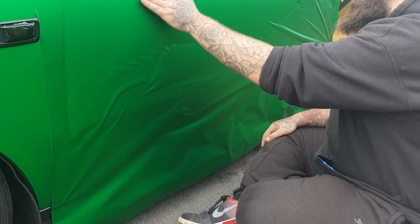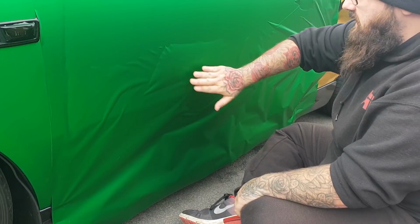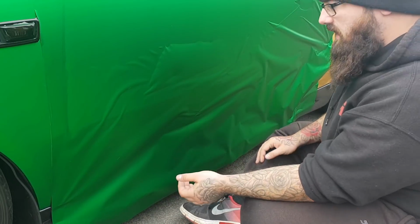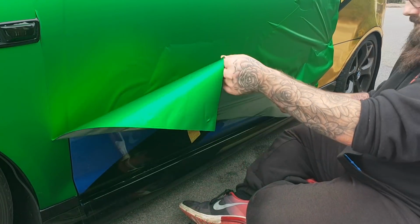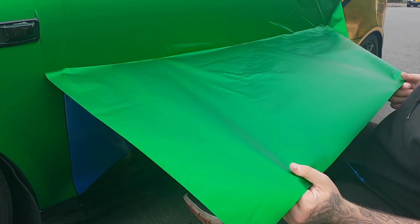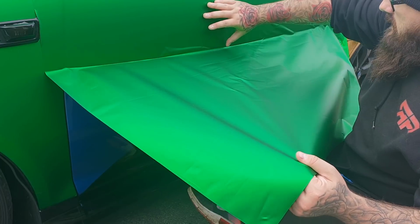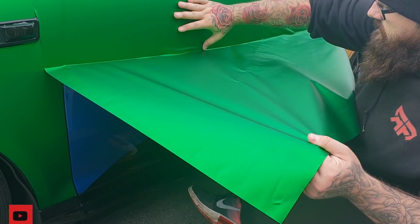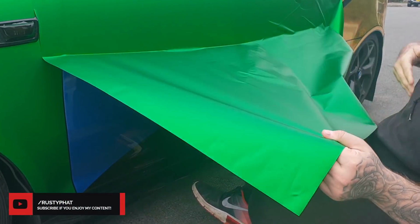Alright guys, so now we've done this top section all nice and smooth, as you can see. We're going to work on this lower section here. Now this bit here, you can see it's got quite a bit of a bubble in it, so again, to reduce that, we're going to lift the wrap up and just reposition this, get the air bubbles out at the top. It doesn't quite get them out, you can lift it up a tiny bit more.